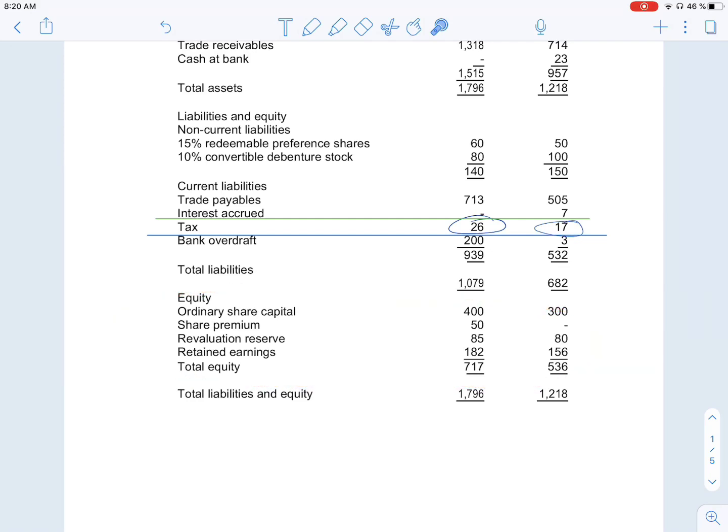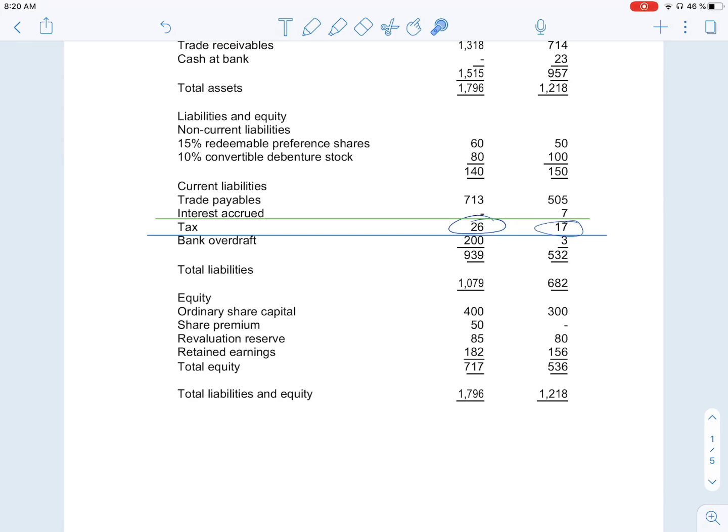Then we have to take a look at the equity section here, and we have to consider changes in ordinary share capital and share premium only. Ordinary share capital increased by 100 and share premium increased by 50. That means that the company issued during the period some new shares. And the total cash received from that operation is 150 because 100 was received for the nominal value of shares and 50 was received above the ordinary share nominal value. We call it share premium, and it deals somehow with the market price of the share.